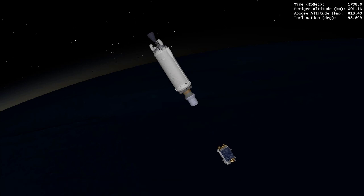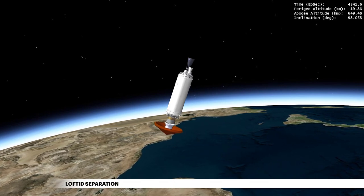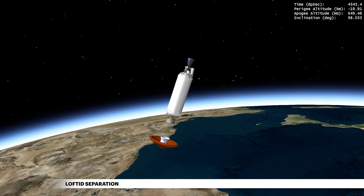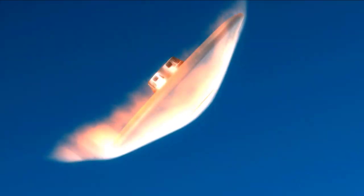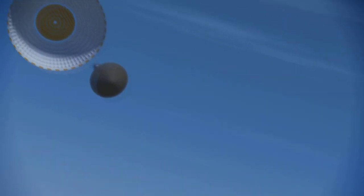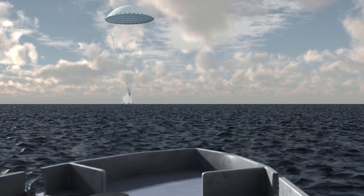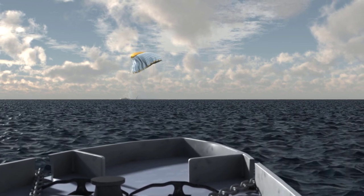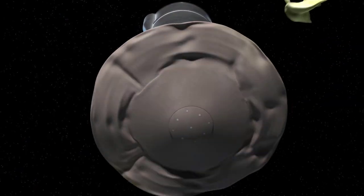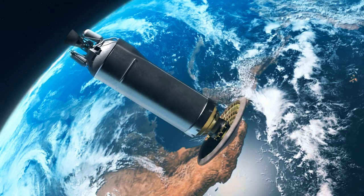At this point, JPSS-2 will be flying alone in outer space for the first time. Roughly one hour and 15 minutes after launch, the LOFTED experiment will separate from the Atlas V. After it does so, it will re-enter the atmosphere and deploy its parachute before landing in the water approximately two hours post-launch in Hawaii, where it will be retrieved from the Pacific Ocean with support from ULA and the Hawaii Resource Group. LOFTED will be the largest inflatable aerodynamic decelerator, or aeroshell, to ever re-enter the atmosphere.